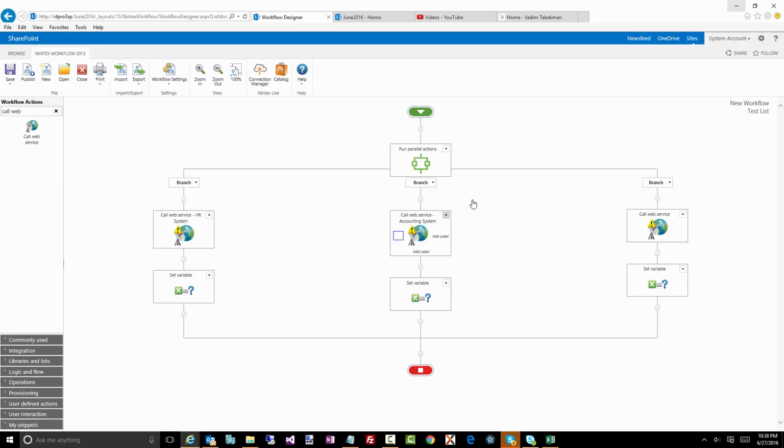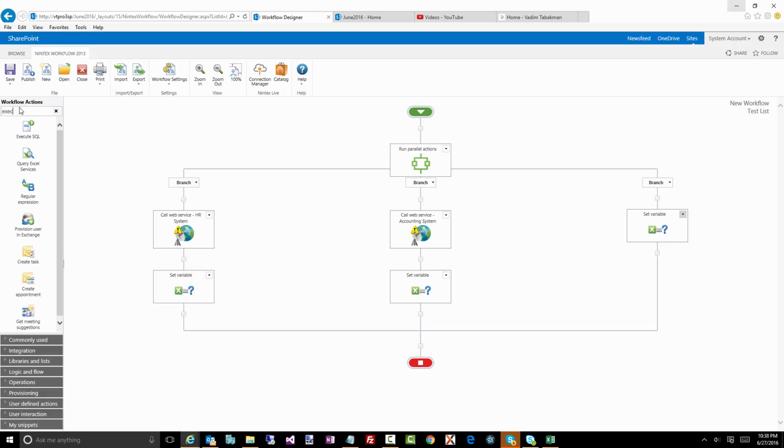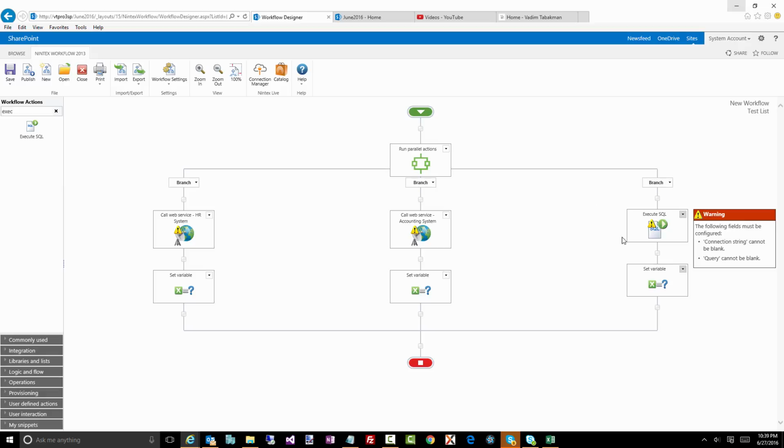And this one I'm going to actually get rid of. Instead of that, maybe do an execute SQL, right? Now, here are three actions that by themselves could potentially take a little bit longer to run. So running them in parallel might actually make sense because you're really calling three different systems, so it might make things a little bit faster that way.